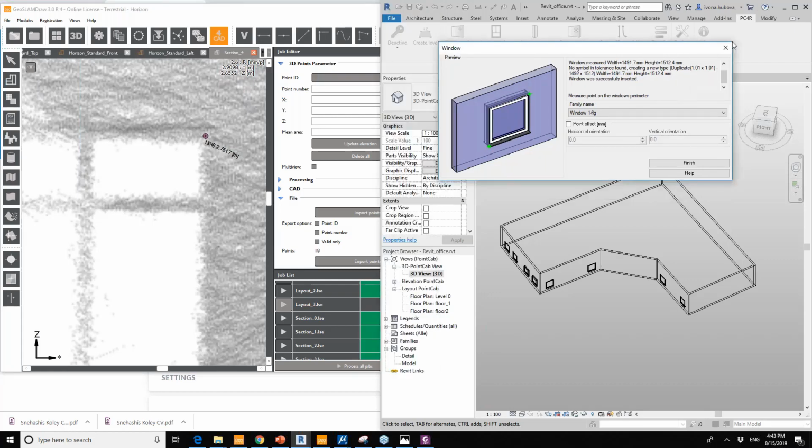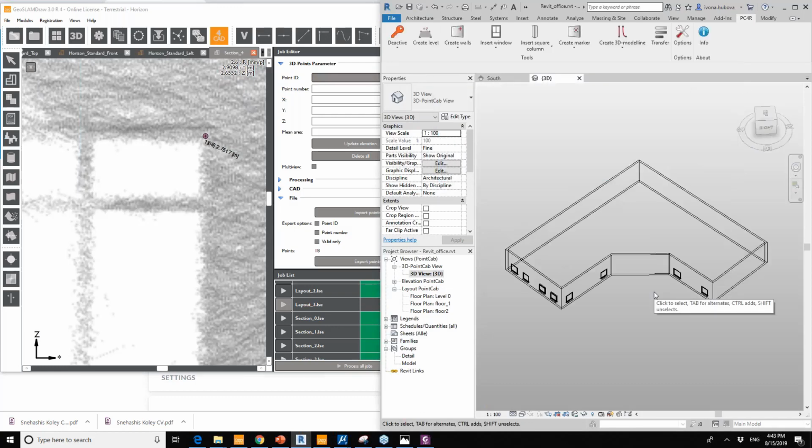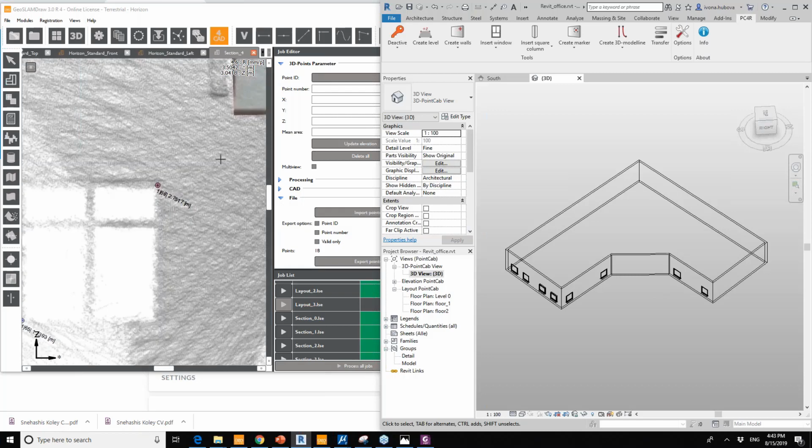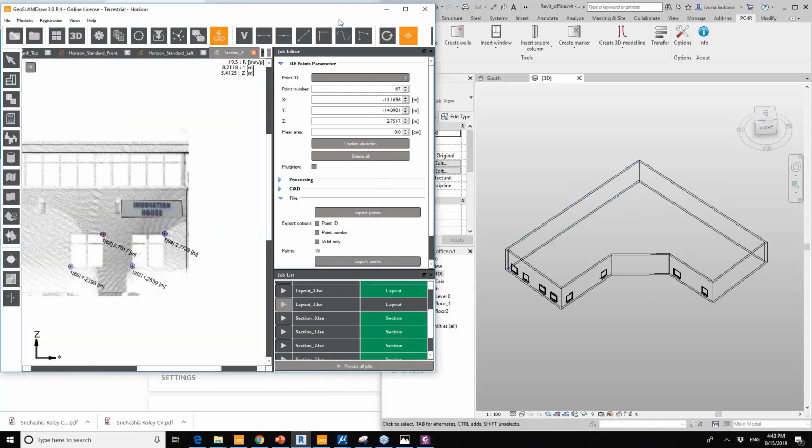So this is a workflow using Revit and the AutoCAD plugin. You can easily work with the section views and build the walls just by double clicking on each wall. Same works for windows and doors without the need of bringing the point cloud to Revit.